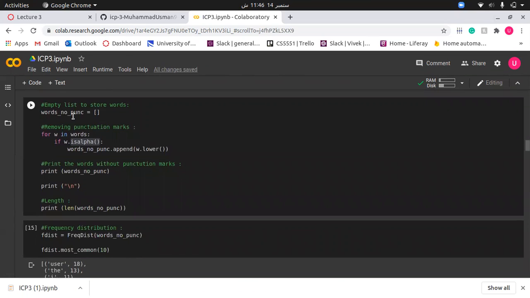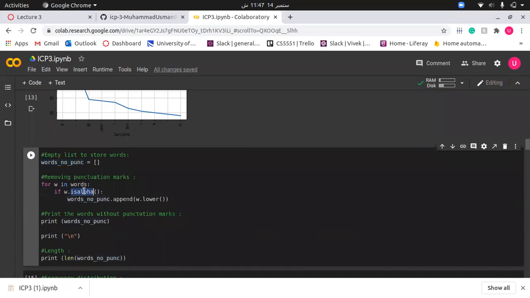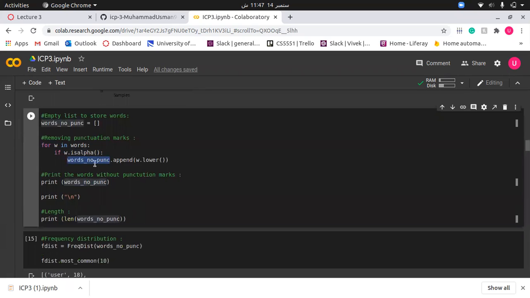Okay, so now I need to remove the punctuation from this. This function is alpha, so it will check whether the word is alphabetic or not. It will return true or false. It will return true if the word is made of alphabets, so it will append this word into this empty list.